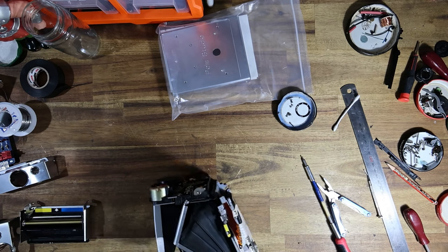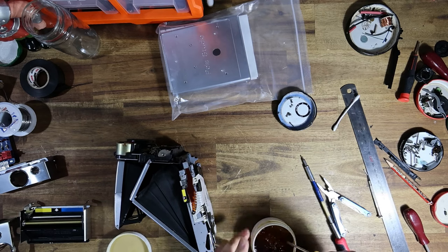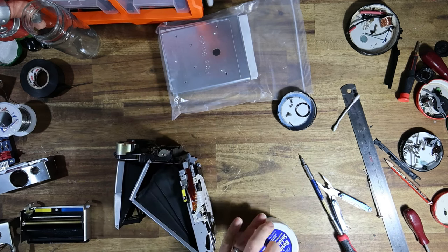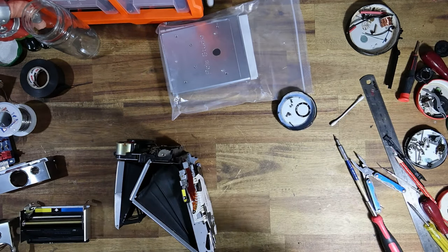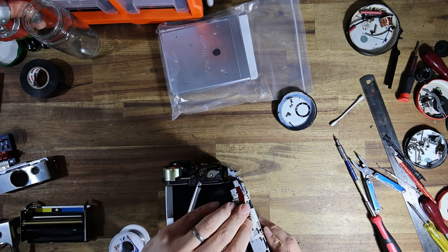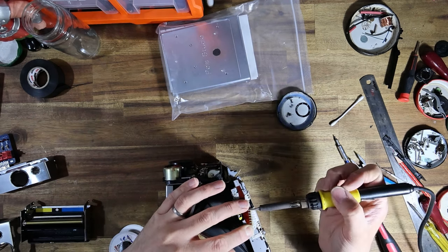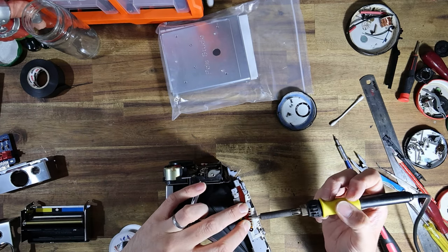All right, let's do this with a bit of flux. Soldering iron is nice and hot. And since this is the first time I'll be assembling one of these Polastudio adapters, this will be an interesting learning experience for both of us. Although, I don't really think there's anything to it. I think you really just swap the panel and you call it a day.